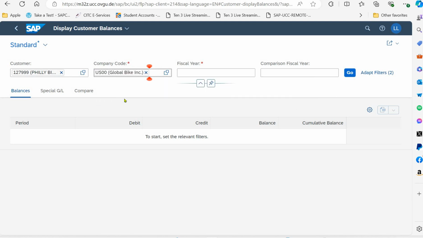Okay, year current year. Okay, then they say that click on go.